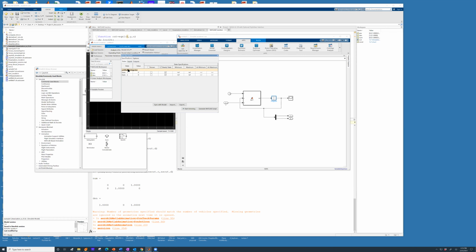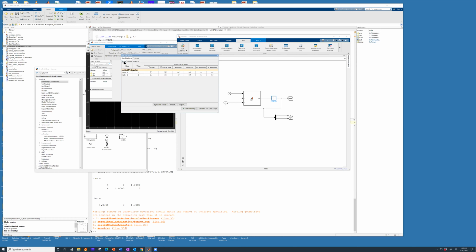And when you trim the model, you have states, input, output. Now please try to understand, there are two outputs, 1 and 2. There is one input over here.